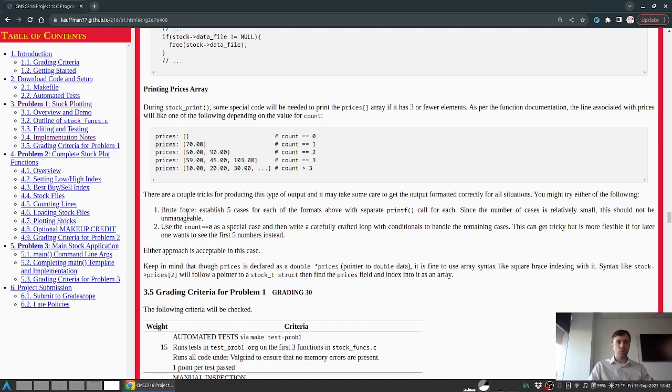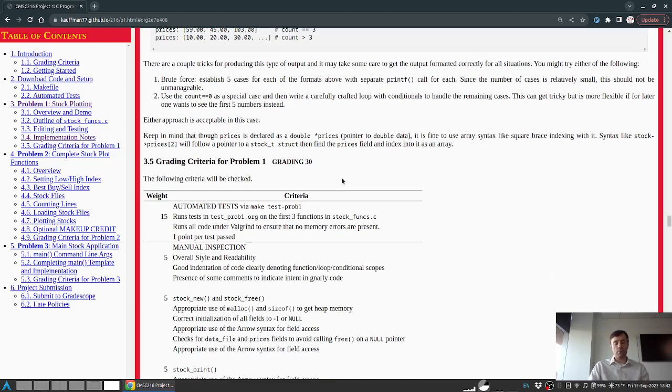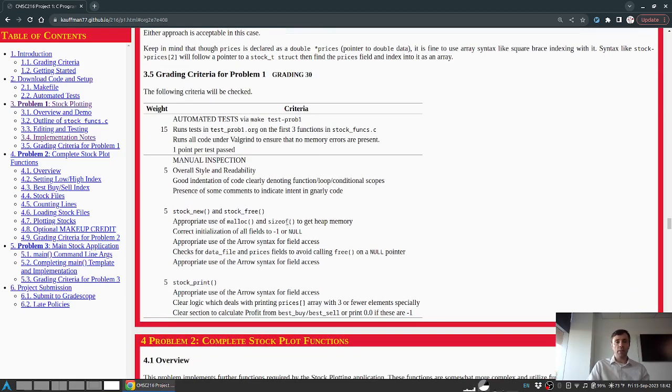Once you get finished with this set of stuff, certainly you'd want to run the automated tests to make sure that they're mostly passing. You may also be cognizant of the fact that there are manual inspection criteria for each of the problems. These would be things like basic style, so that you're not creating horrendous looking code with terrible indents that makes it hard for readers to follow, as well as you'll want to comment a few parts here and there to indicate the choices that you made.